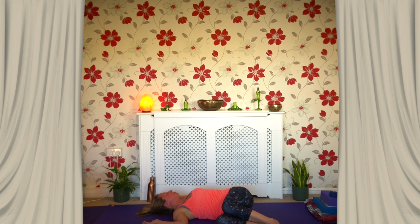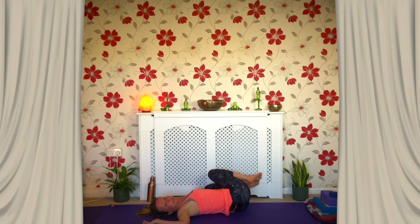We'll drop the knees over to that right side. Head slowly turns towards that left. Remembering that if you've got room to do so, allow your arms to come to a really nice T shape. And then coming back to the centre with your head and the knees. And then over towards that left side. Let your head slowly turn towards that right side. Just feel how good this feels for the back. So this hopefully should feel that you're getting into the back. You're starting to release a bit. And then coming back to the centre. Just hug the knees in for a moment.